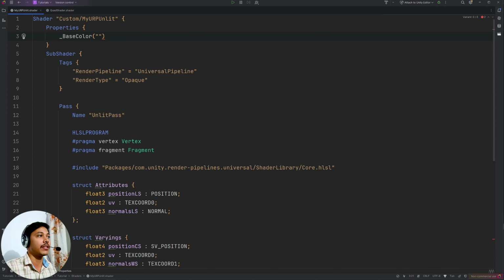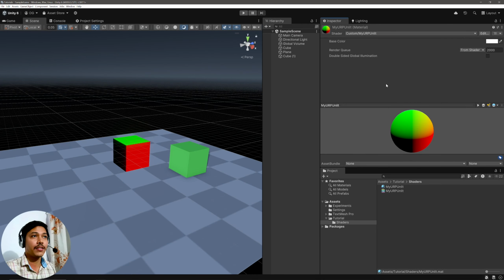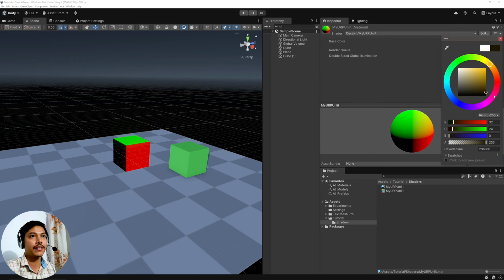Here I can give the name of the label, so I'll call it Base Color, and then I have to define the type, so Color. Then let's give the default value of white, so 1 1 1 1.